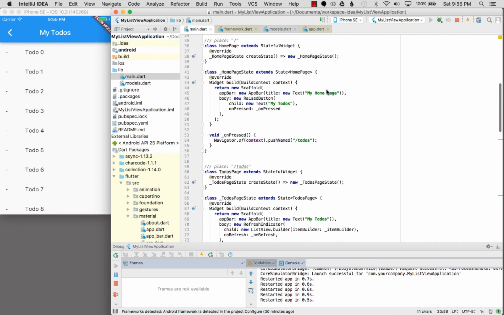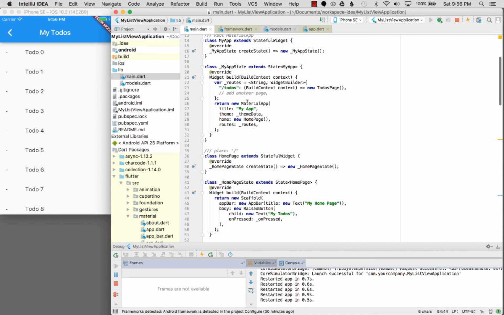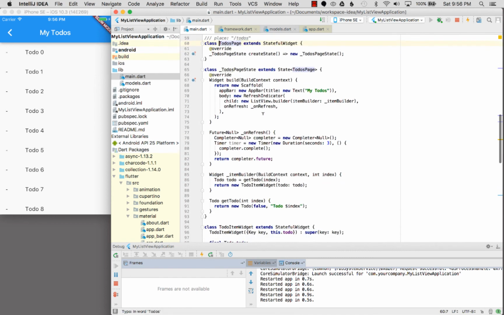So moving along, the home page just has a button, and when that button is pressed, I'm going to add a trailing comma there, and I'm going to go to this onPressed. It uses the navigator of this context, and it pushes a named route, and it will move forward to the to-dos.